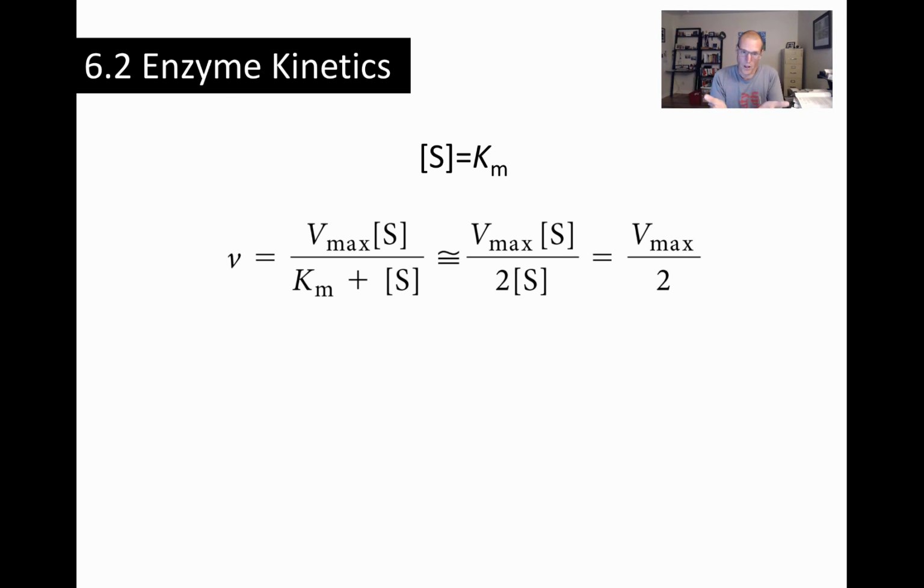The last useful thing we can look at is when the substrate concentration in the reaction is equal to the substrate concentration at half Vmax, so that's Km. So S, the substrate concentration, equals Km at this point. And so at that point, Km effectively becomes the substrate concentration plus the substrate concentration, which is 2S. The S's cancel out to give us Vmax over 2, and that really is the functional definition of Km: Vmax over 2, half the maximal velocity. So that just gives us a mathematical confirmation of what Km is, of what half Vmax is.